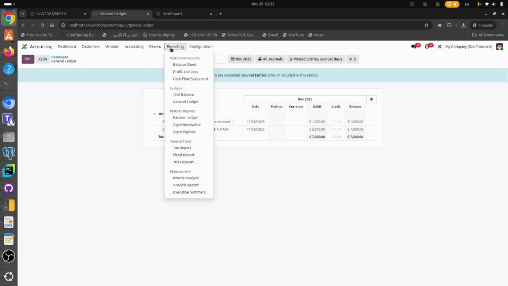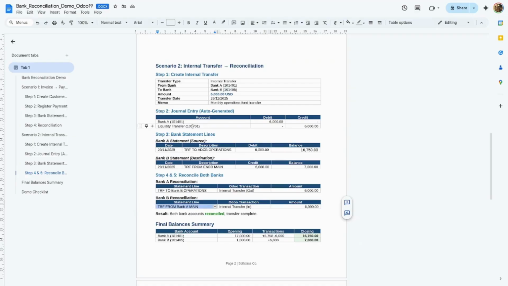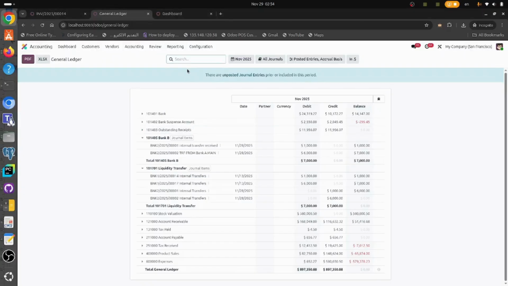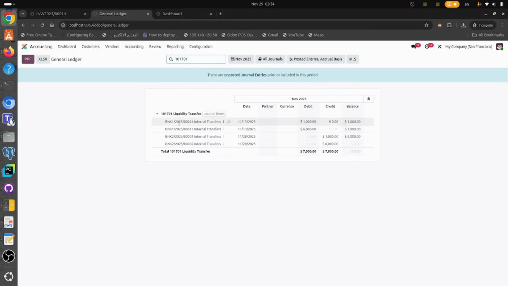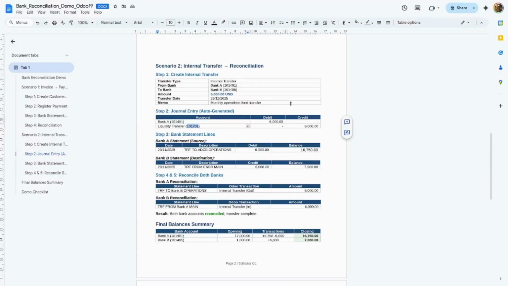If you go to the reports, let me move to general ledger. I'll try to get that account code. Now you can see that the balance of the liquidity transfer is 0, which means that we did our reconciliation correctly.